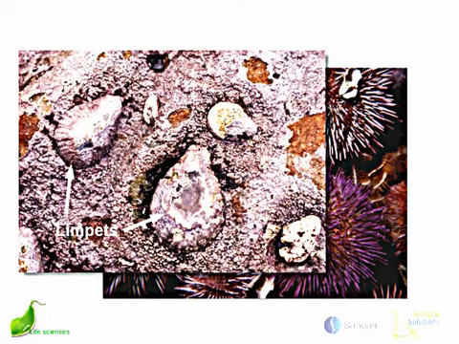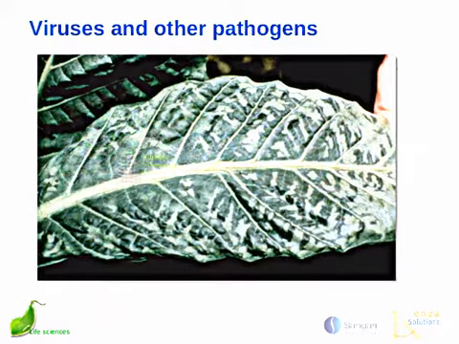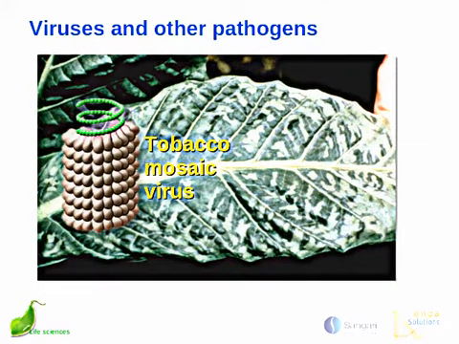Now, it's not always possible to see the effects that these herbivores have, but in this experiment, we removed the limpets from the seashore in these little squares, and you can see that green plants grew back, and you can imagine the pressure on plants to protect themselves from herbivores. Then there are pathogens, viruses, and other kinds of pathogens, such as the well-known tobacco mosaic virus. These also attack plants.